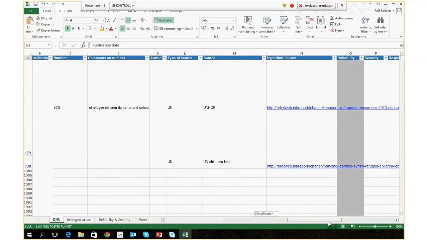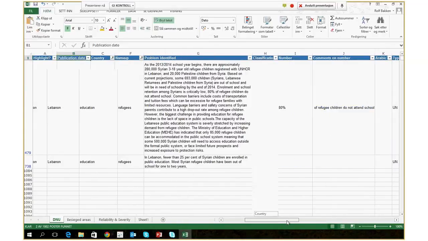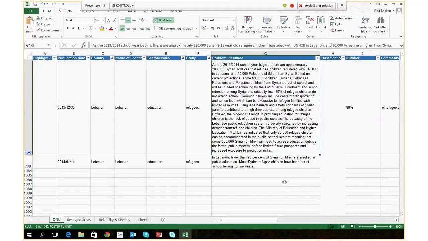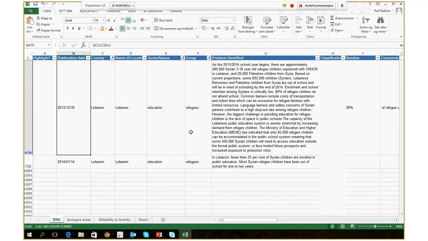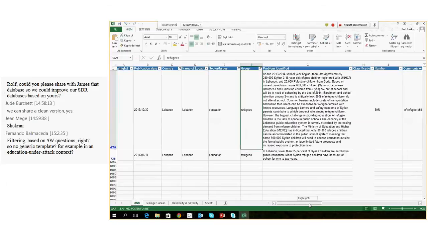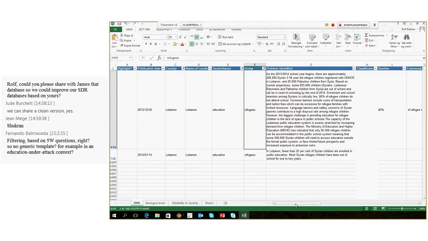Sorry, just to dive in. The 5W, I guess, is more around the what. The where will be pretty much the same. You'll definitely have a when the information came from. You've got a whom, the group. But the 5W tends to say the what in terms of what activity you are doing. Here, the what is more around what's the issue? Is it a protection issue, a psychosocial support issue? So the what is different, and you can have a number of different ways of analysing that what, depending on how you set your database up.